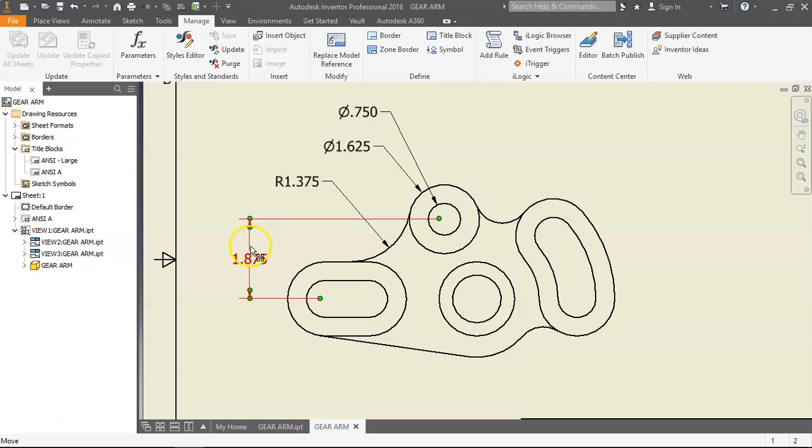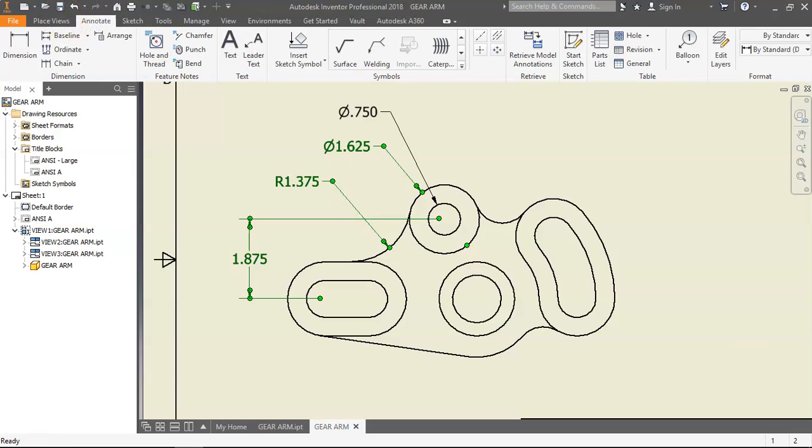but it doesn't help me when I have the fractions. So one thing that you could do for the fractions is you can override it. An override will make an exception to your standard rule. You might want to wait until the very end to do this, but I'll do it now to show you. You can click, and then while holding Control, click all the dimensions you want to change to fractional. Then come up to Annotate, and over here is where you see Format. And you can say, you know what, I actually want you to be fractional. I know that the default isn't, but let's do it that way. And that's how you will do your fractional dimensions.